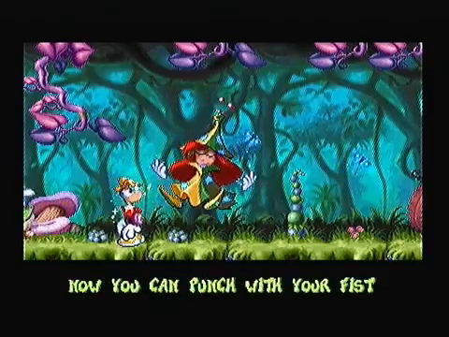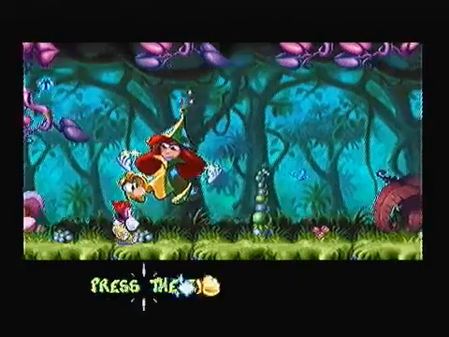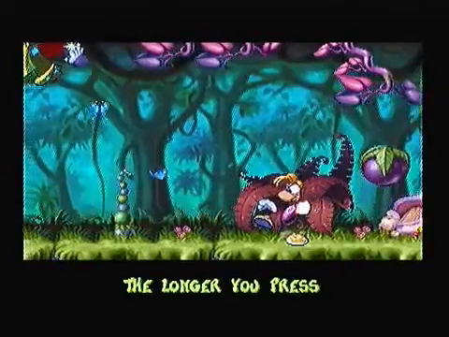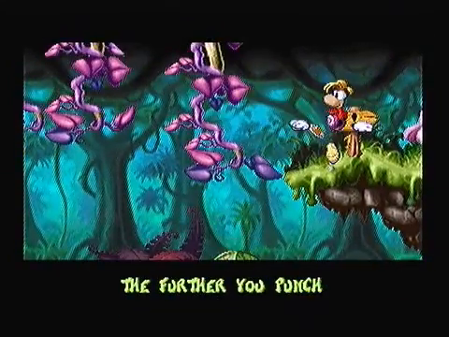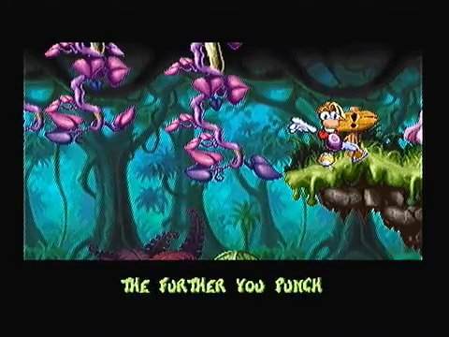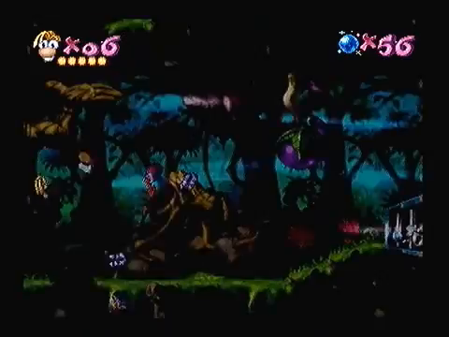And the powers obviously increase in magnitude throughout the quest. So we get the fist ability. Your fist is pretty weak. You can charge it to hold it further. But there are special kinds of boosts in the game that increase the strength and the distance that you can get with it. So I'll show you.